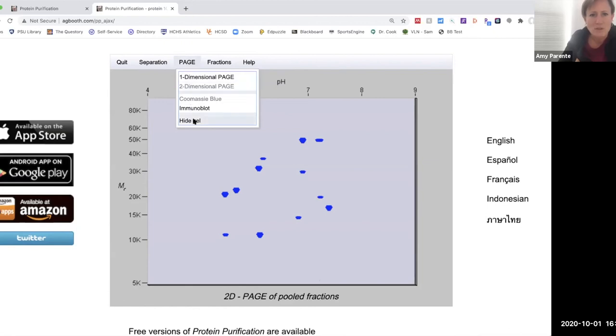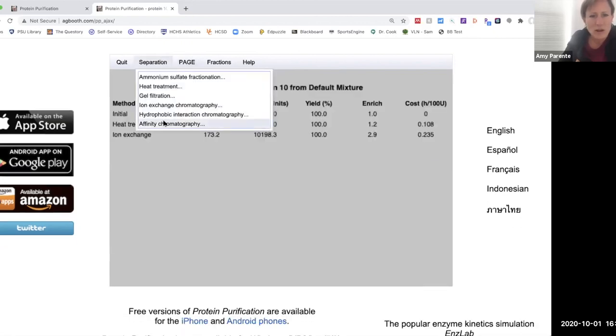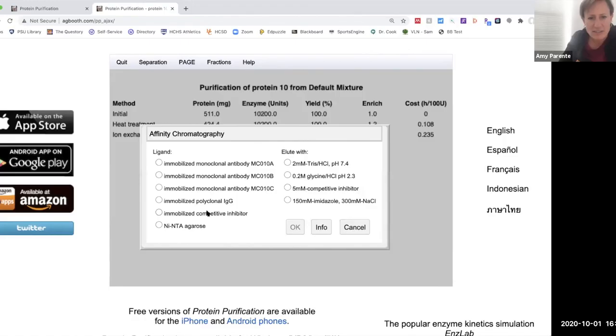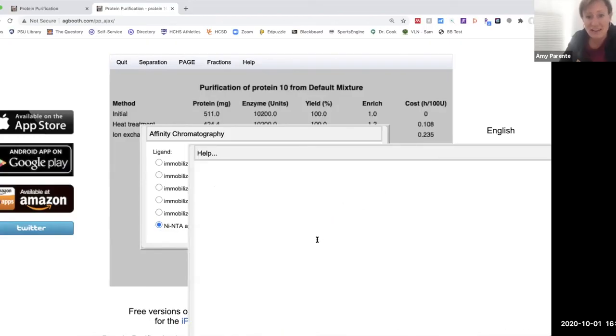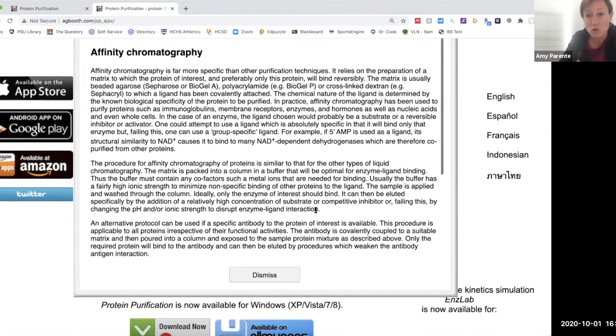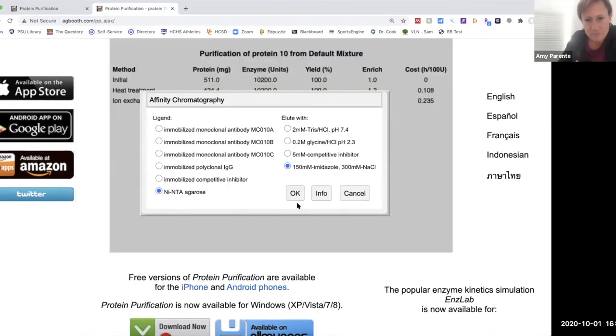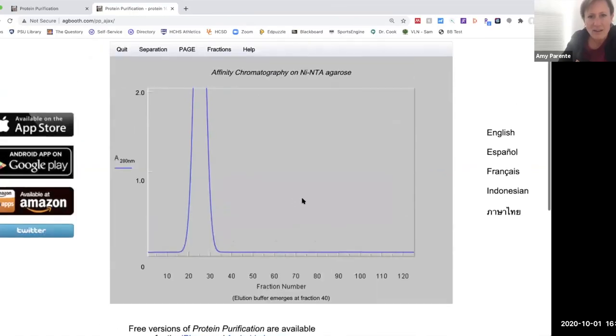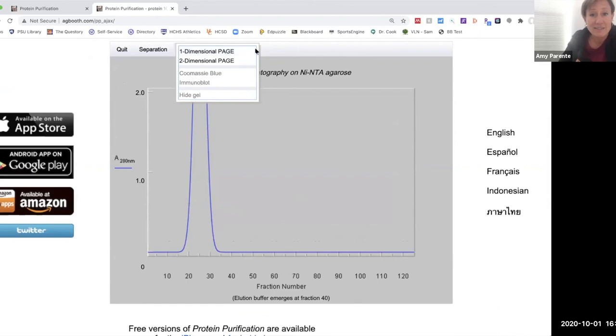All right, so I don't know, let's try one of these affinity things. Those sound fancy. Maybe there's a his tag. And if I have a his tag, I need to use the imidazole. I'm going to do that. And with these, you're like, what is this hot mess? So you can click on info and it'll tell you a little bit about how each one sort of works. All right, I'm going to say okay. Oh, that is magical, right? I only have one thing. This is amazing.